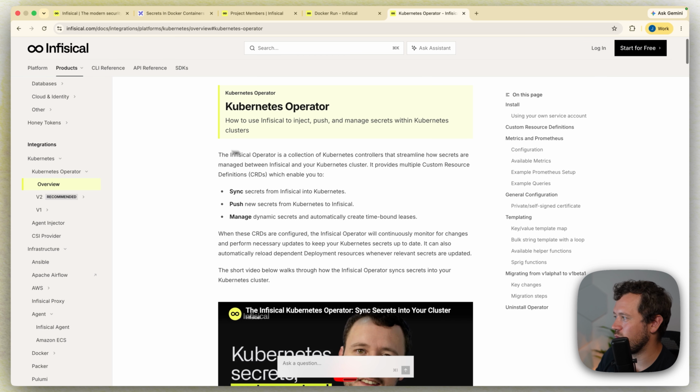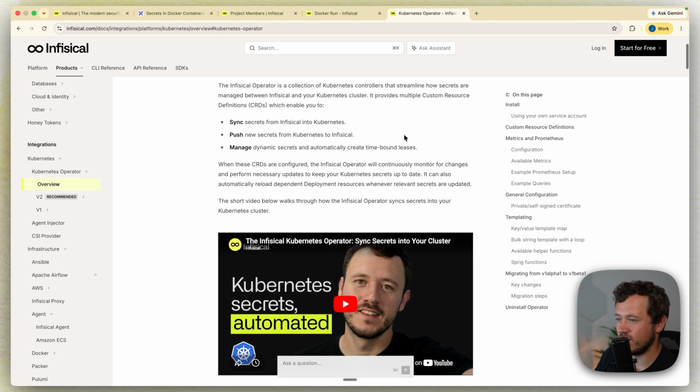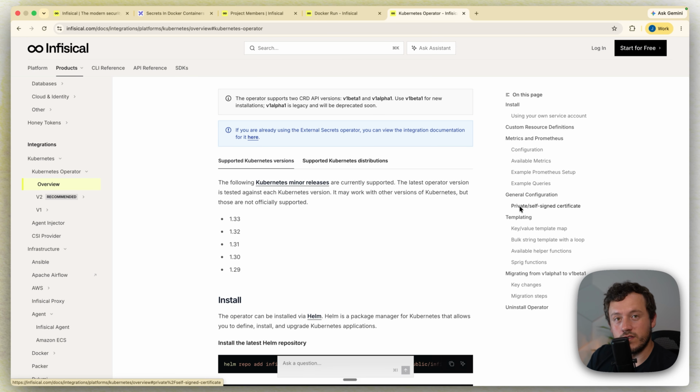If you're on Kubernetes, don't wire the CLI into every image. Infisical has a dedicated Kubernetes operator. It's going to sync secrets into your cluster as native Kubernetes secrets with rotation and then auto reload already built in. As you can see, we have a video made on it, and I'll drop that in the description as well. So pick the method that fits where your secrets run.